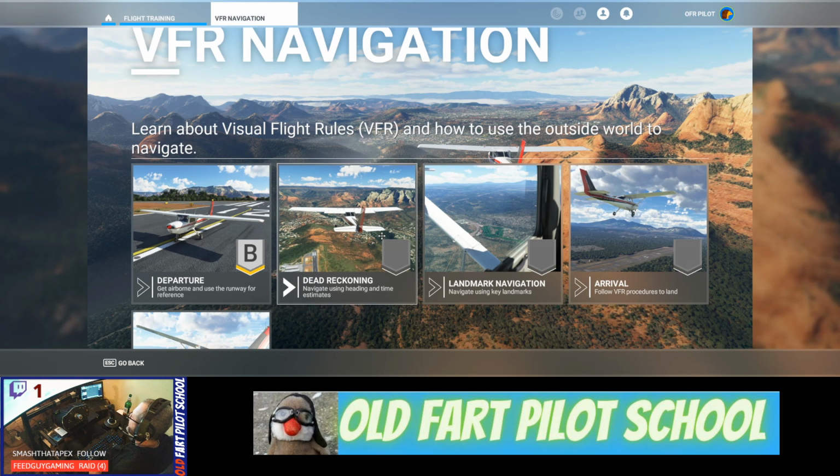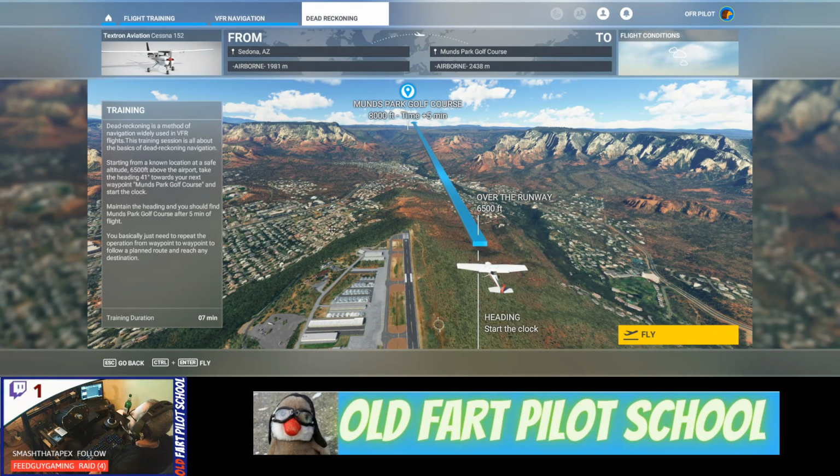Dead Reckoning. Navigate using heading and time estimates. Sedona to Munns Park Golf Course. Heading, start the clock. Dead reckoning is a method of navigation widely used in VFR flights. This training session is all about the basics of dead reckoning navigation. Starting from a known location at a safe altitude, 6,500 feet above the airport.